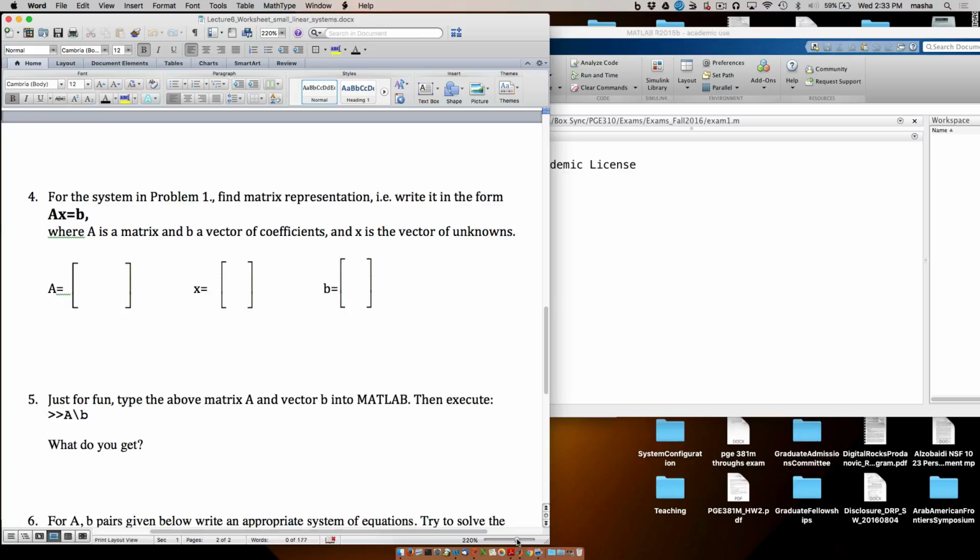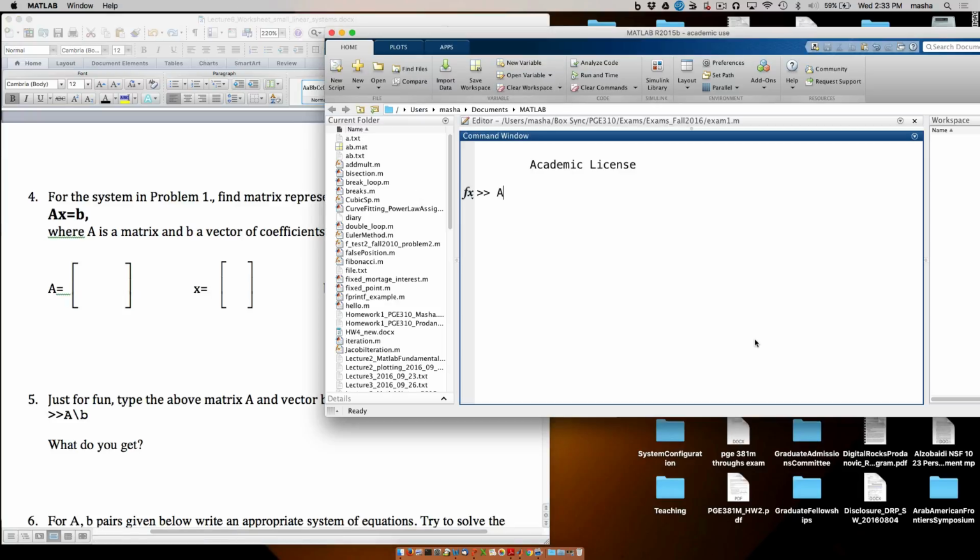All right. So what is A for this system on the first page? Okay, so 3, 1, minus 3, 2. So this is my A, and what is my B? 7 and -4. So basically, if I form X as unknowns, x1 and x2, my vector X, then AX is equal to B is an equivalent way to represent that system.